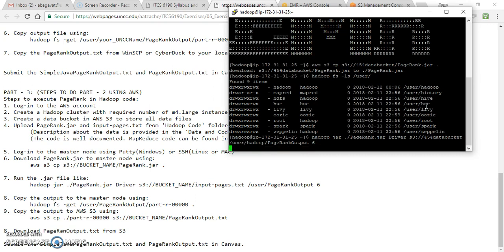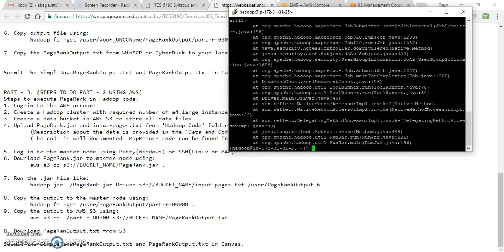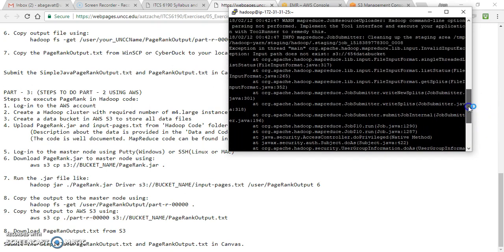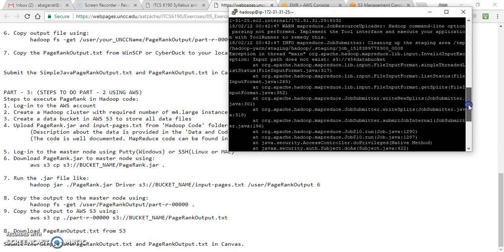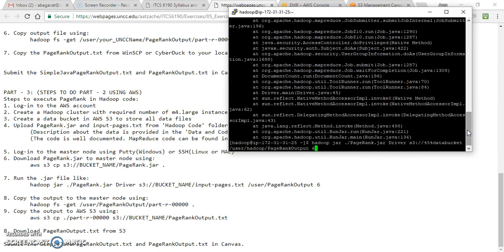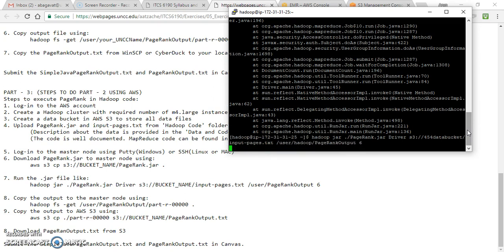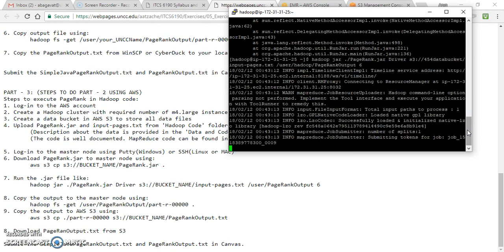This program will take some time, since we gave 6 iterations. We have some error over here. Okay, I didn't give the file name for my input. So let's see whether it is happy now.